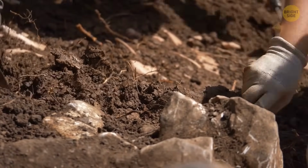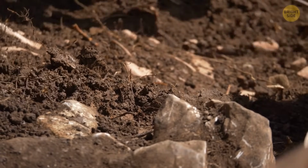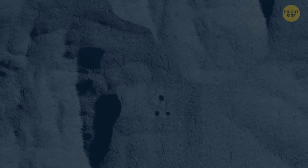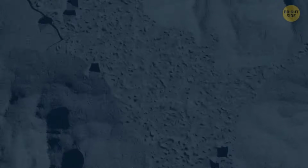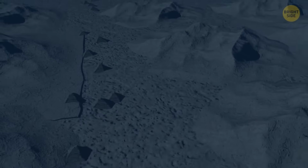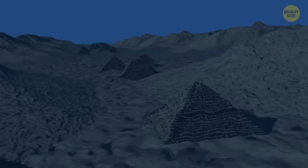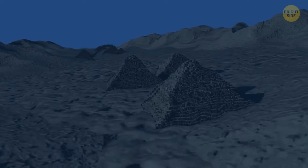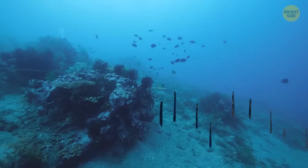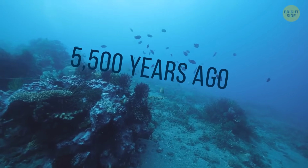Archaeologists began to explore the site back in 2015, and they haven't been able to understand yet what it was actually used for. What they do know is that there is a 12-mile line of 170 human-made stone cairns under Lake Constance. Scientists say this was most likely the result of a combined work of several villages. The cairn site was probably used for some collective purpose. The formations are huge. Some of them are several dozen feet wide. The most amazing discovery so far is that the site dates back to around 5,500 years ago.